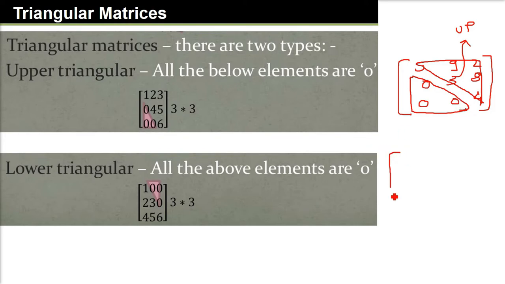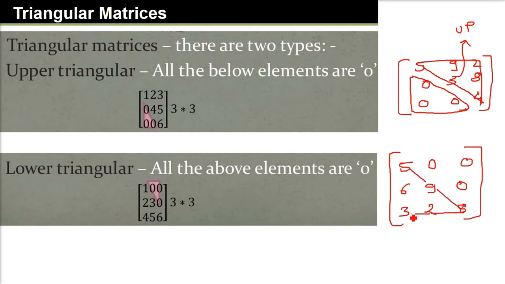Now if I just flip it, all the values in the below triangle are there. They have certain values, and the values above the diagonal are zeros. Let me make a triangle again. This is a lower triangle I'm making. Since this lower triangle has values, this is called a lower triangular. The upper triangular has 0. Whichever triangle has values, that name is given: upper triangular, lower triangular.